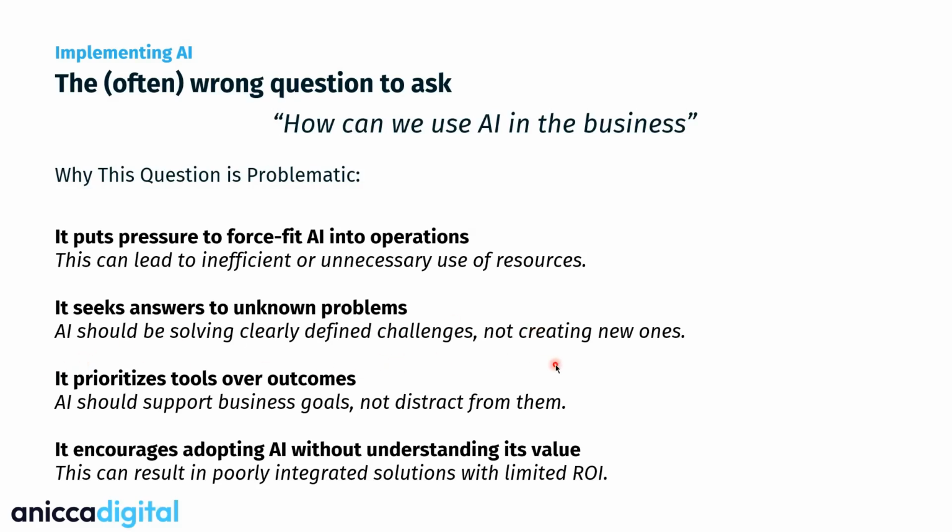We can't prioritize the tools over the outcomes. I know things are exciting in AI sometimes and you want to get involved with it, but we need to start with the problem before we start to get excited about the tools and how we solve those problems. And we need to adopt AI and understand its true value, because if we don't, then we run the risk of limited return on investment and poorly integrated solutions.